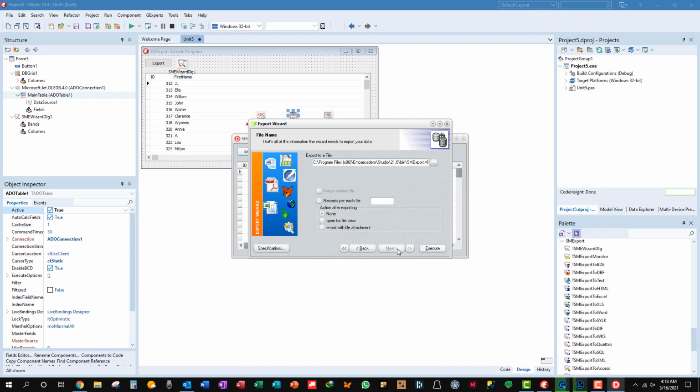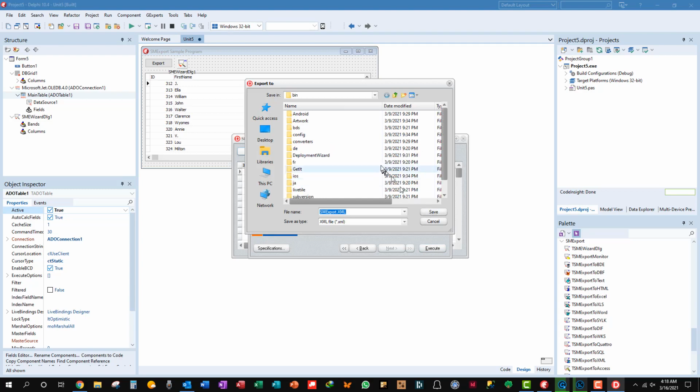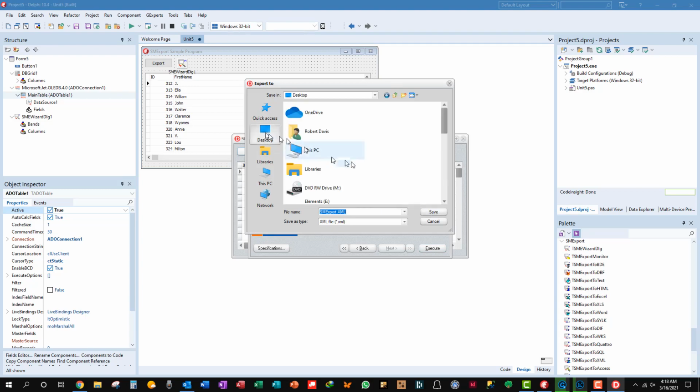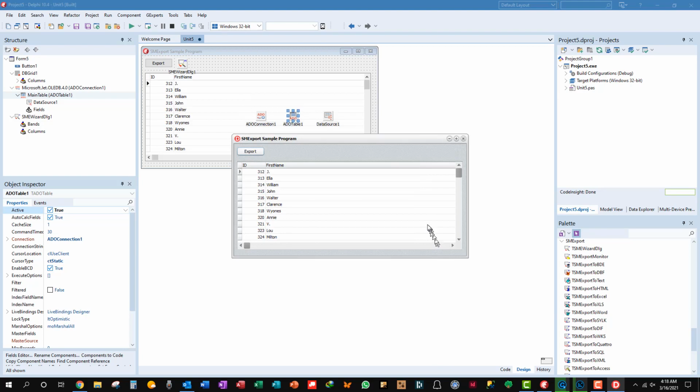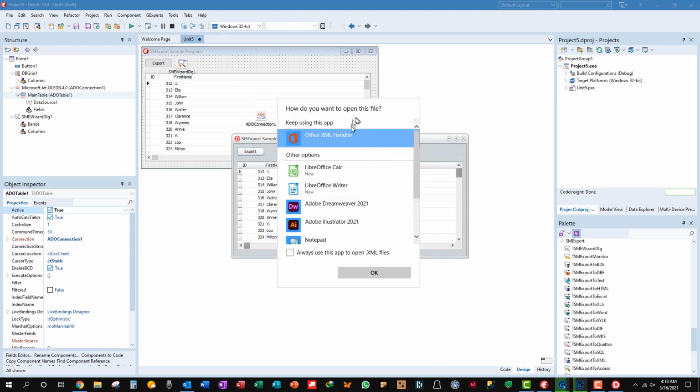Press next, next, and we'll open the file for reviewing. Let's see, that's a restricted directory, so don't write to that. Don't try to. I'm just going to do it to the desktop. And then save and execute. There you go.